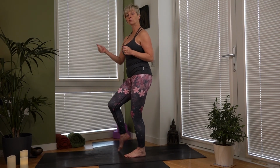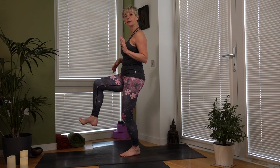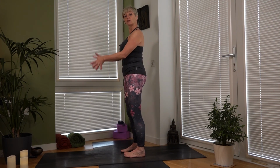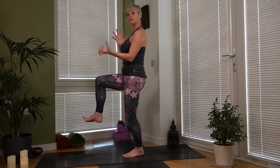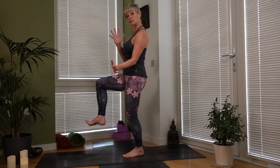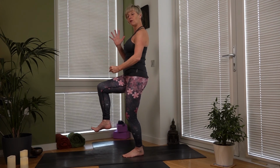If you're very tight in your hamstrings, you're not going to be able to straighten that leg when grabbing hold of your foot. Do the best you can. Do what works for you at the moment. Let's bring hands to heart. Let's lift your right leg up. So our bottom leg is always that support leg. So you have to make sure it's in the right position, the foot is not out to the side, it's straight, your knee is soft.